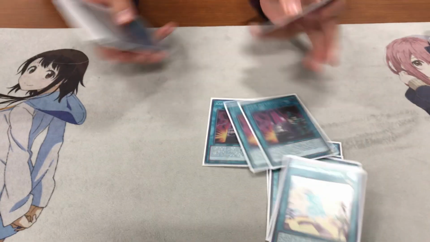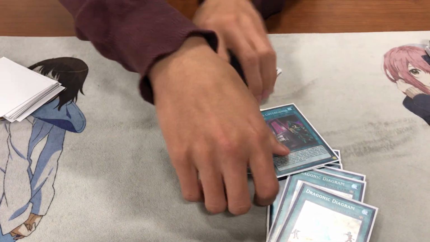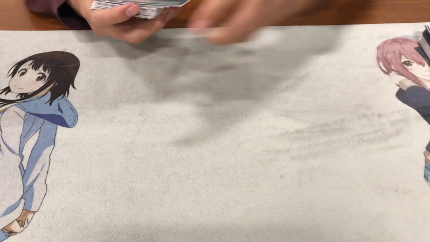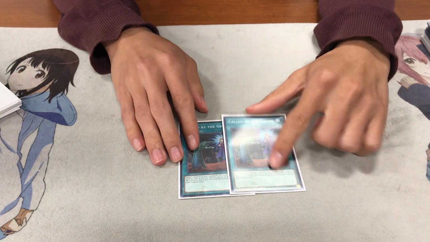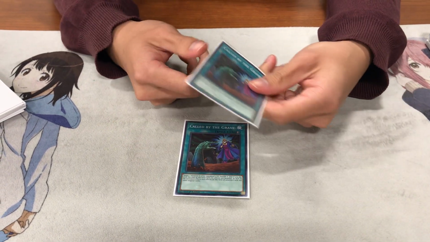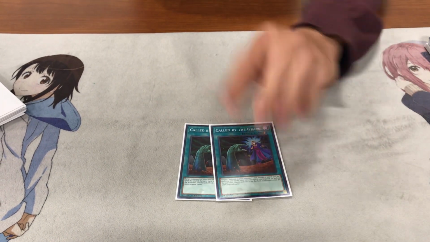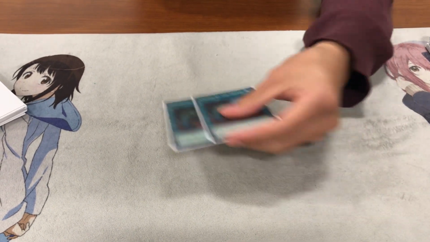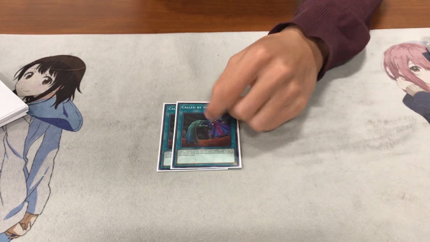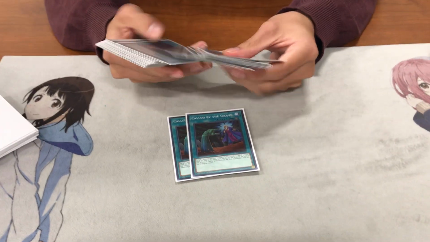We got 3 Demises, and then we got 3 of each of these, and then the non-standard stuff that people don't like to play for some reason are the 2 Called by the Grave. Called by the Grave is really good, I think. Besides it being good against 2 tier 1 decks in my opinion, Salamangreat and Orcust, this card helps us dodge hand traps, and really well too.